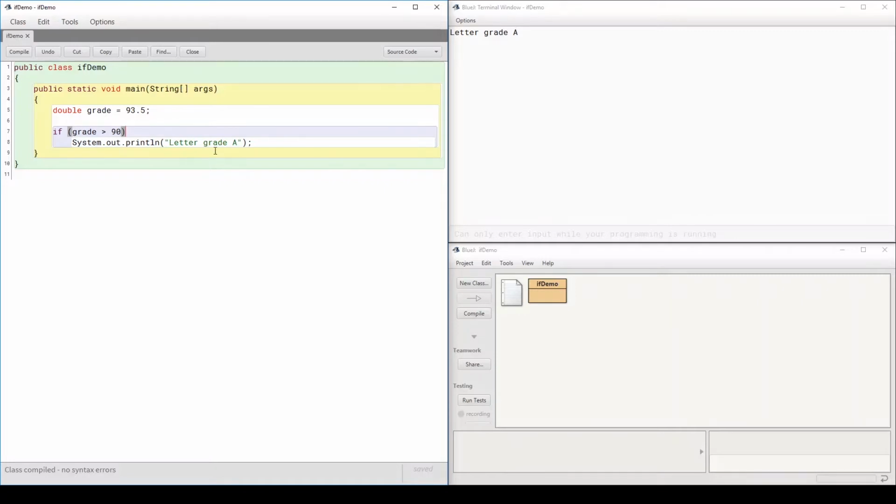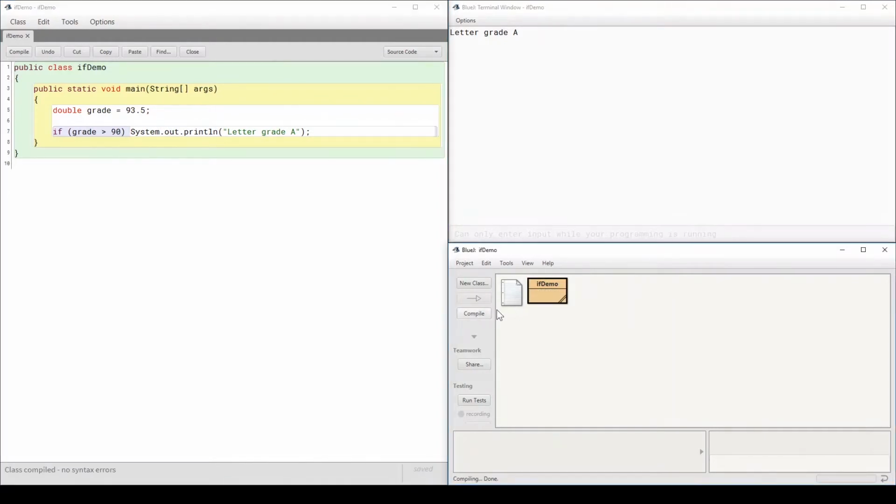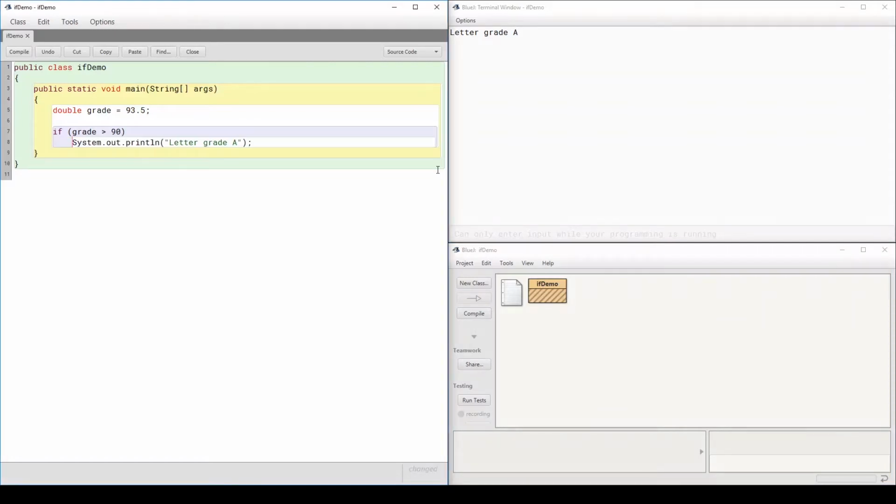Now, another thing you need to notice is that there is no semicolon at the end of the condition of the if statement, right? Java uses the semicolon as the end of the if statement. So I could actually write this statement something like this, and that would be functionally equal to what we just wrote before. However, as we mentioned before, programming style would require you to include a new line with an indentation, so this way it's easier to read.